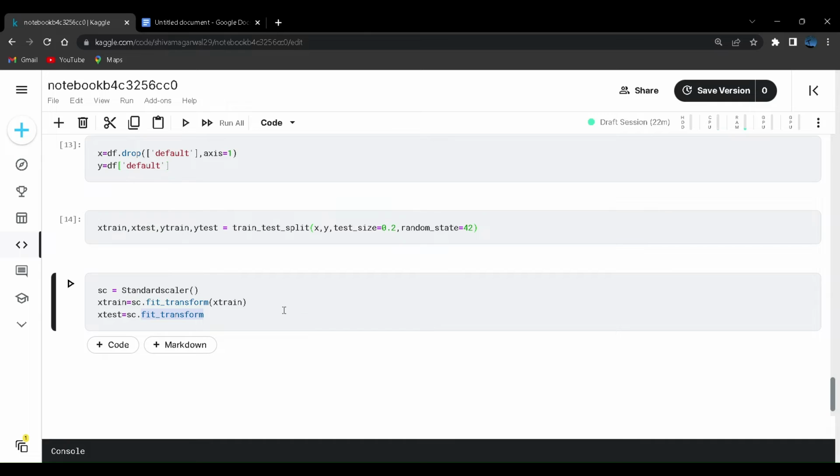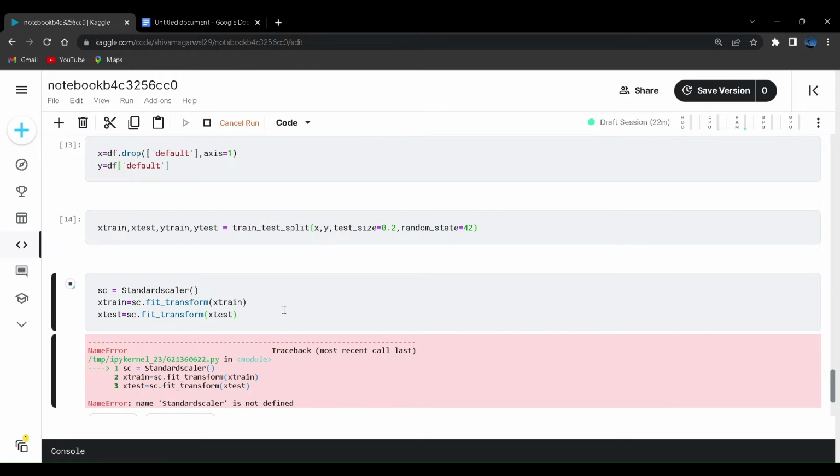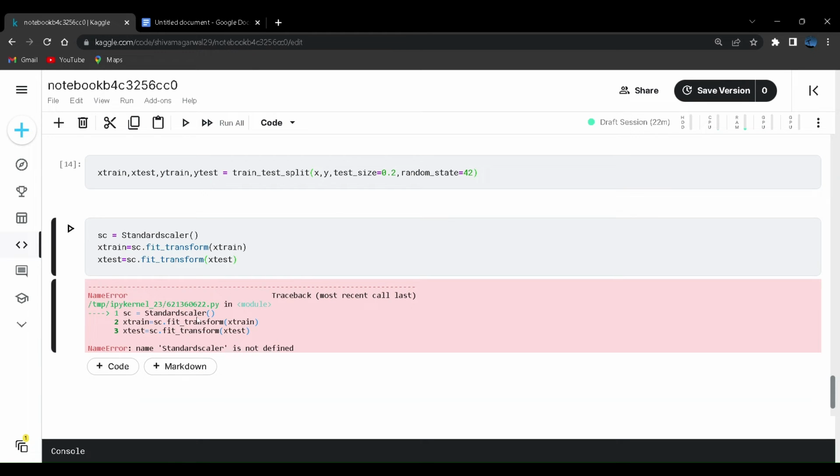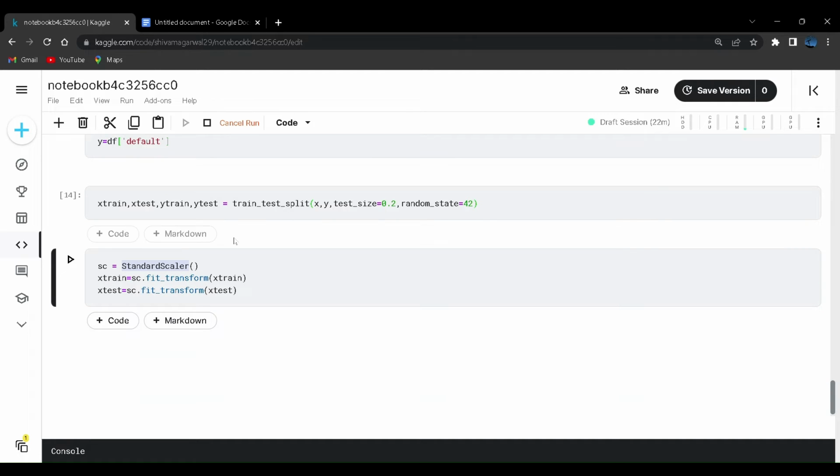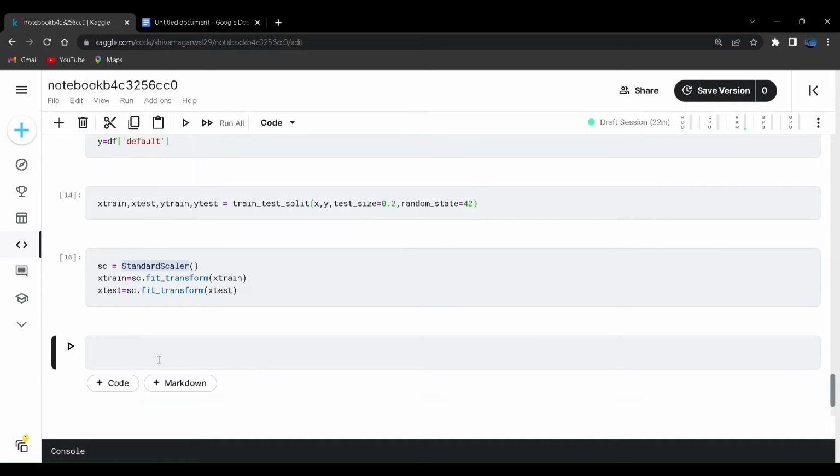I use the fit transform function for X test as well. This is how we'll do it. Try to execute it. Okay, so the S of StandardScaler is capital. Okay, this is how we'll execute. Remember, do not try to execute this cell multiple times, because once you have scaled all the values, you don't want to scale them anymore. Okay, that is how we'll do it. Now we are ready with our training and test data.